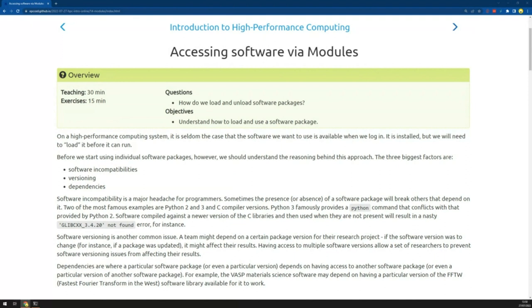The reason we have modules is that the HPC system is a multi-user environment, and all of the users have different requirements for what they might want. So user A might want to use Python 2, for example, and user B might want to use Python 3, and they don't always work well together when they're installed side by side. And the same is true for many of the other key libraries that users might want to make use of or share when they're compiling special software or using specific tools that have very unique dependencies.